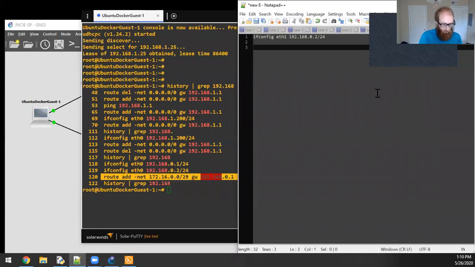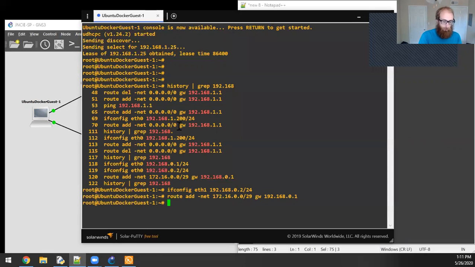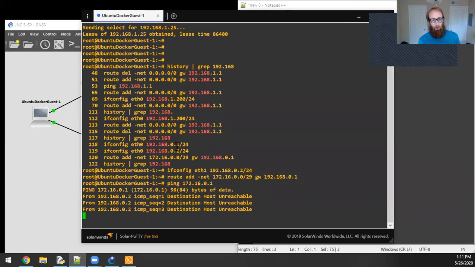This is going to apply to every interface, not just ETH1. Okay, so we're good to go. Put that in there. And maybe there are some that are already reachable. I doubt it though, because R1 is not up yet, and that's the gateway for this.